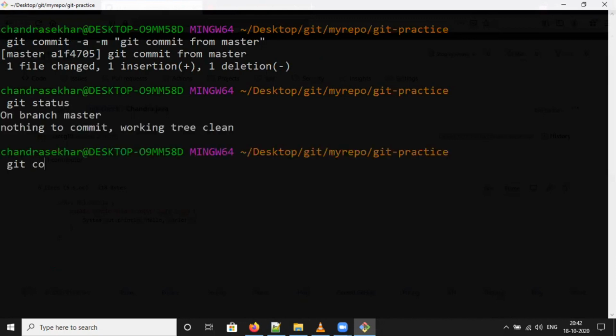Git push origin master. It will push all your changes to the remote repository.